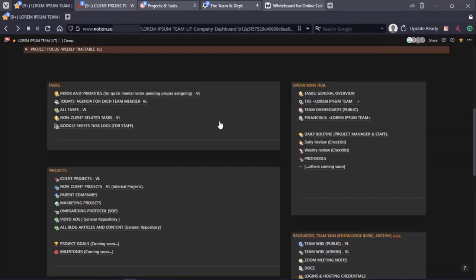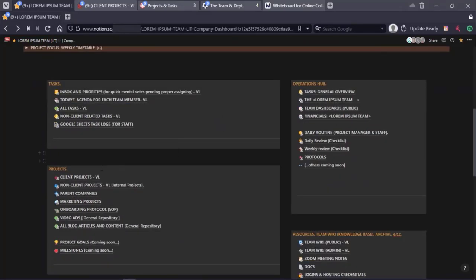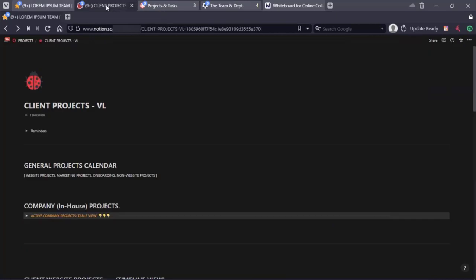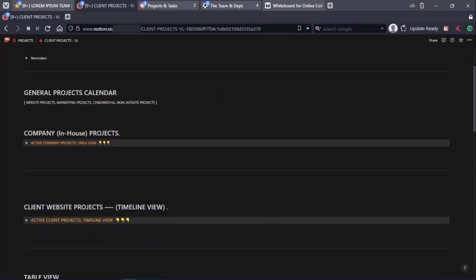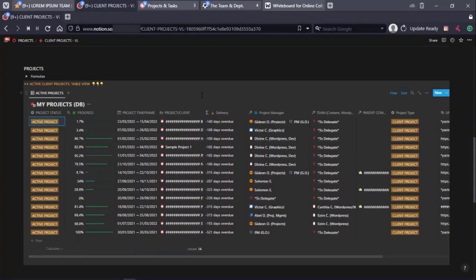So now that we've had a good foundation, let us narrow down our focus to the second part of this overview, which is the project management platform itself and how it works. And to do that, we'll click projects. This is a shortcut, so we can just open it in a new block, but it's already open here. And so once you open that, you are greeted with this area, which shows everything related to your projects.